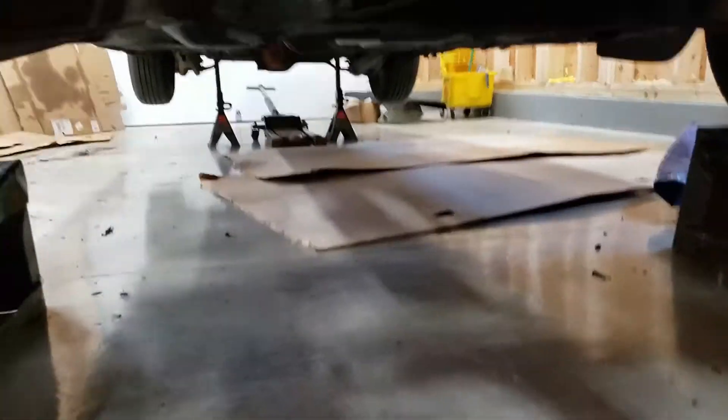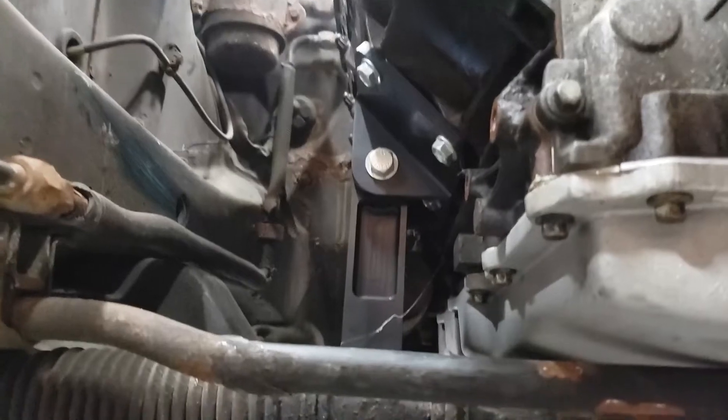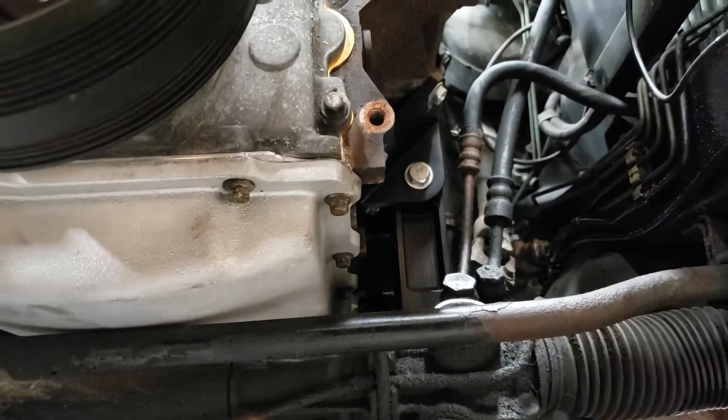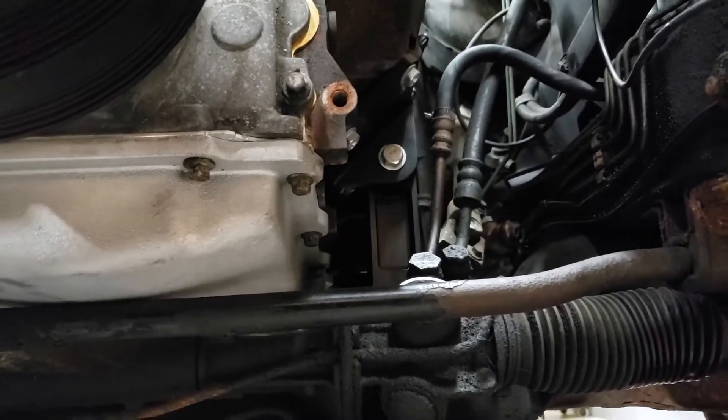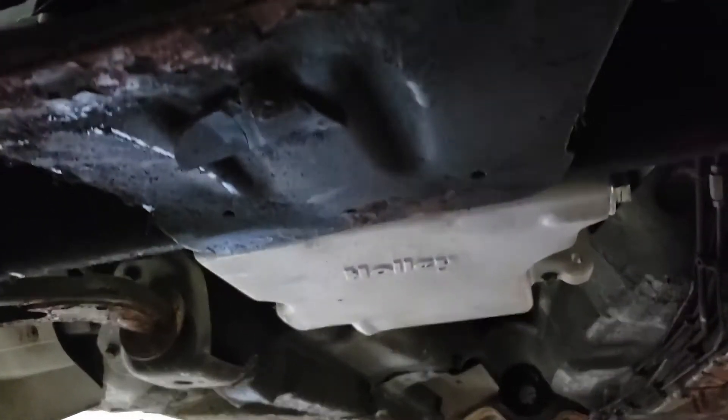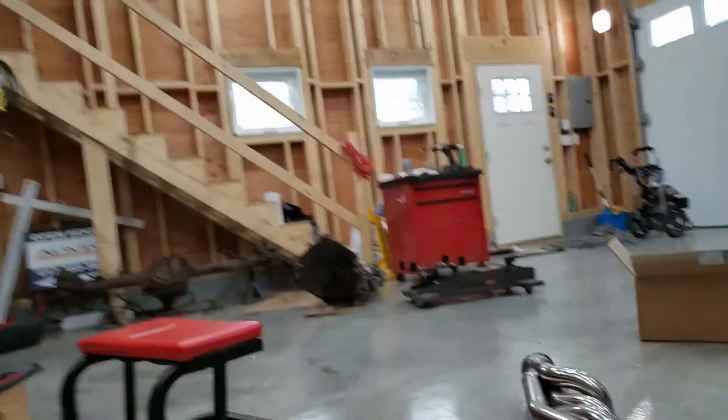The high dollar parts in the car right now are going to be the motor mounts and the oil pan. You can see right here there's one mount and there's another — a guy off the Turbo Bricks forum for Volvos was making them for LS swaps, as they've become pretty popular. This is the Holley conversion pan — fits right over perfectly.